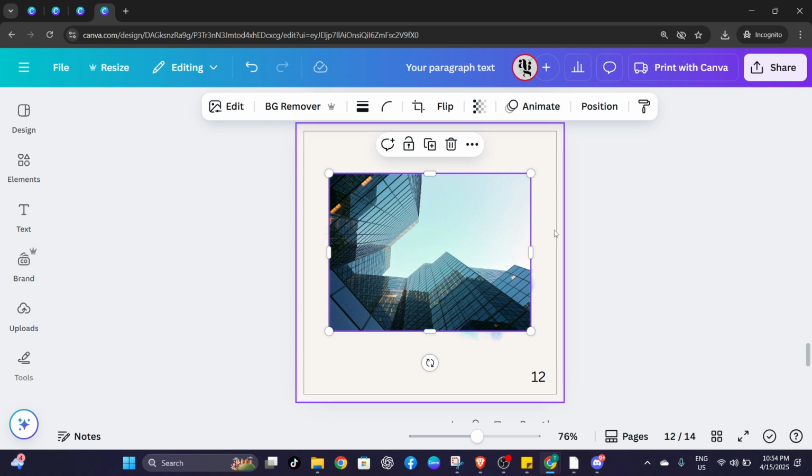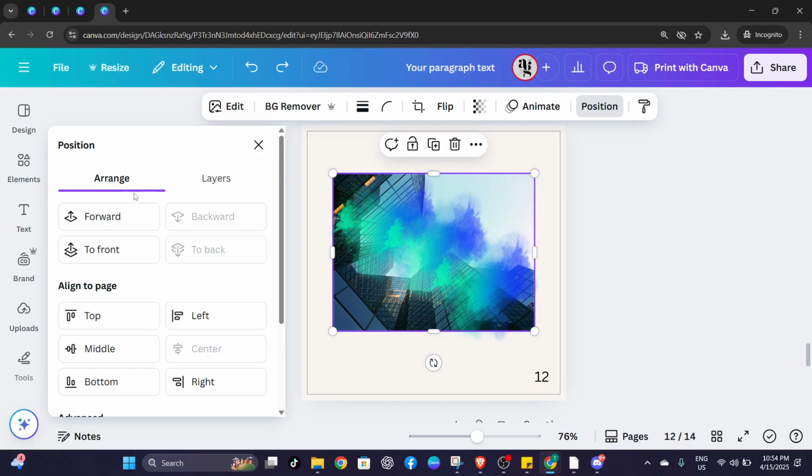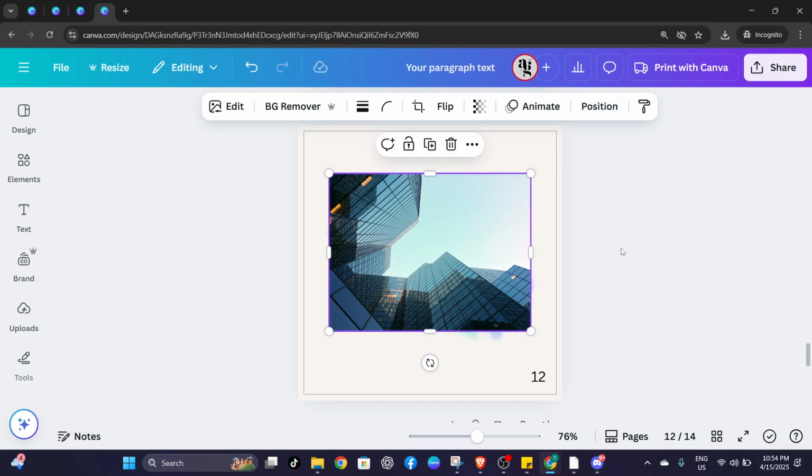Alternatively, if you prefer using the top panels, head over to the Position tab located above the canvas. This time, choose Arrange and then Bring to Front. Both methods are simple and effective, so feel free to use whichever you find more intuitive. After executing one of these methods, you'll see your image now sits in the front of other elements on your canvas. It can be particularly useful if you're working on intricate designs where proper layering enhances the overall aesthetic.